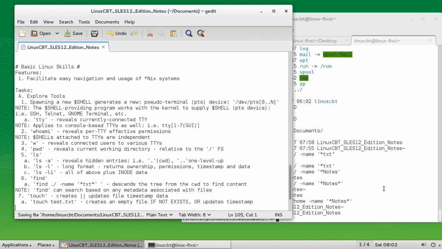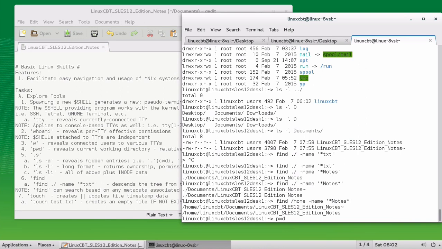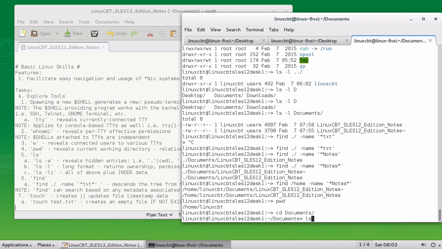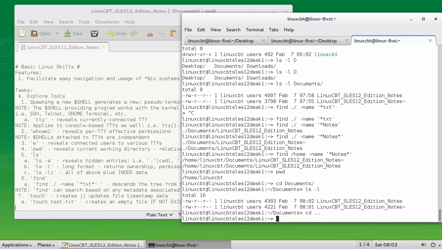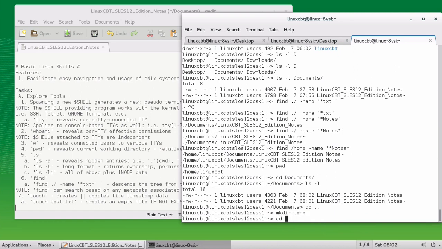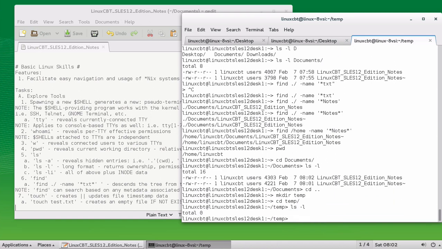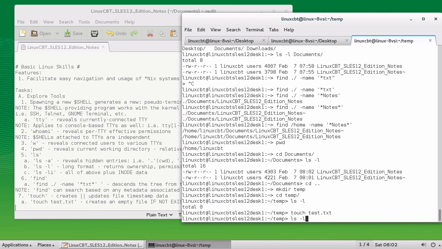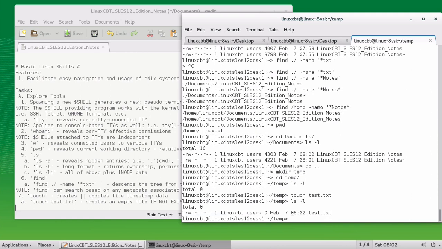So let's take a look. Let's operate outside of our documents directory. In fact, just to separate, let's make a temp directory and operate from there. That's what we tend to do. So touch test.txt. Well, if the file doesn't exist, it creates an empty file. And if it does exist, it simply updates the modification timestamp associated with the file.